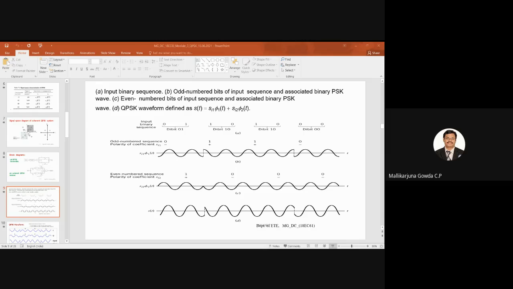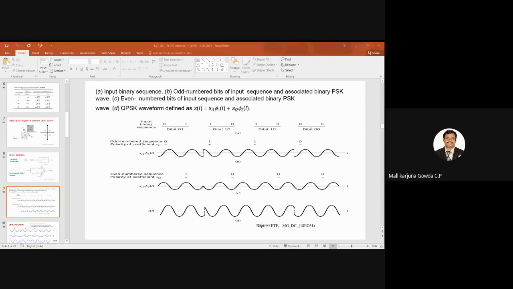So that is why a sinusoidal signal of 2 cycles is written. The next is 0, so that is minus sine. That is why a 180 degree phase shift waveform is written for 2 cycles. Again the next bit is 0, so one more sinusoidal waveform is written for 2 cycles. Then one more 0 is there, so one more sinusoidal waveform of 2 cycles.